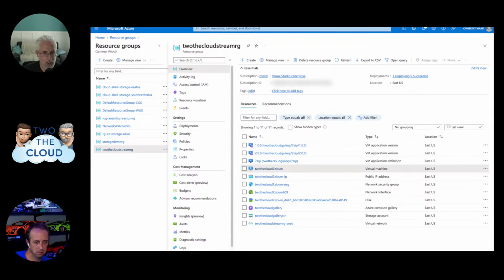When you update an application version, the update command you provided during the deployment will be used. If the updated version doesn't have an update command, then the current version will be removed and the new version will be installed. Update command should be written with the expectation that it will be updating from an older version of the application. We didn't write an update command. So it sounds like if we install 2.0, 1.0 will automatically be uninstalled.